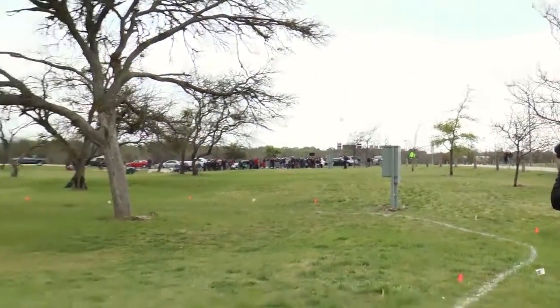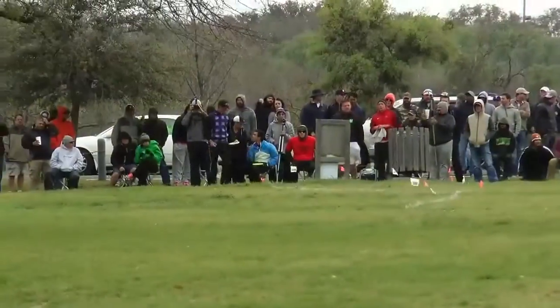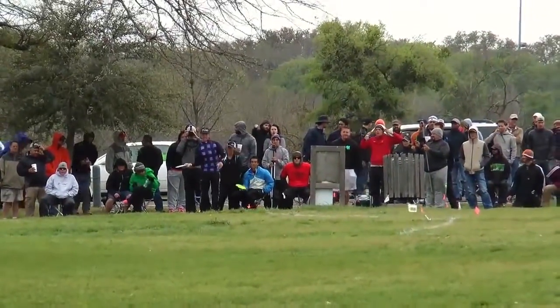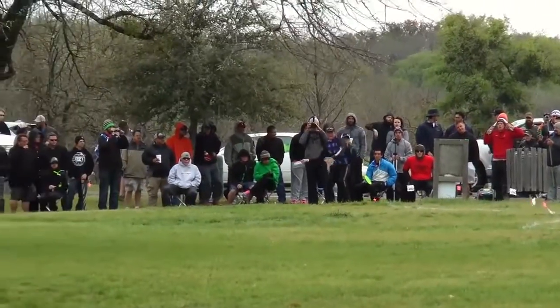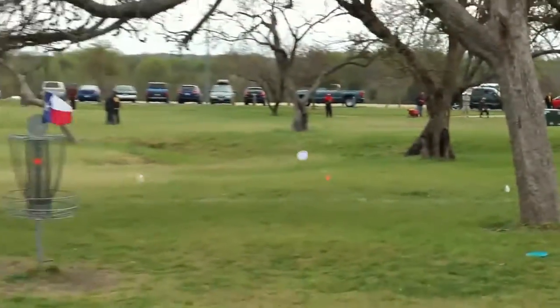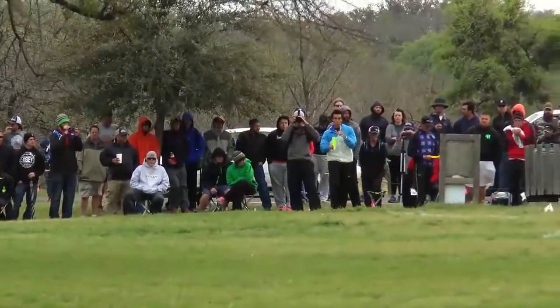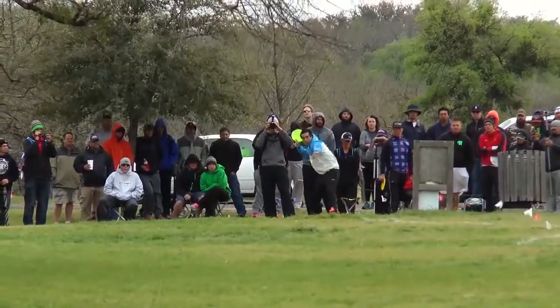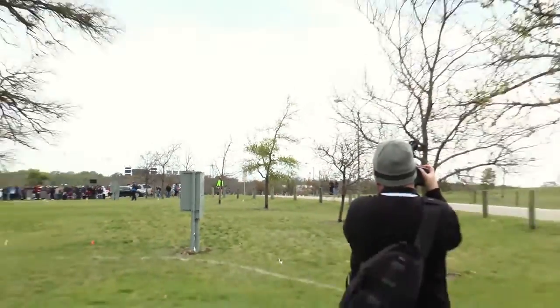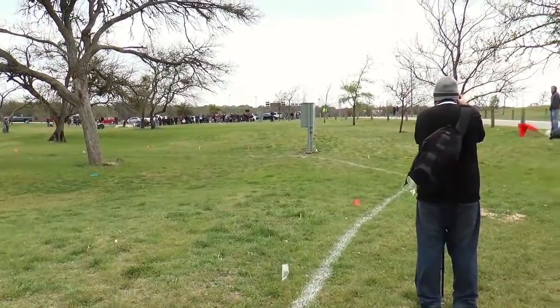Was that something you saw immediately and wanted to go for when he laid up? If you watch the small flags in the fairway, we had a massive headwind on that hole. That sidearm was a risky shot but I didn't really have anything to lose. You can see the next two players are also going to try side arms with drastically different results — Paul Ulibarri goes out a little early and Macbeth gets caught up in the headwind as he hits his forehand a little flatter.